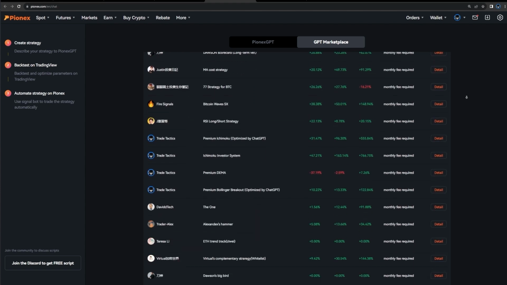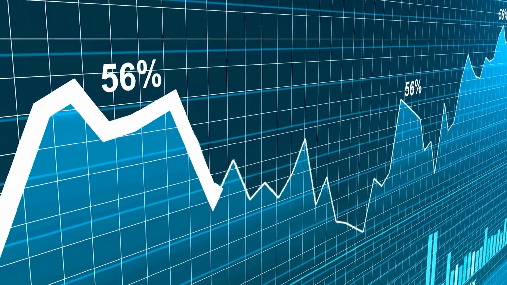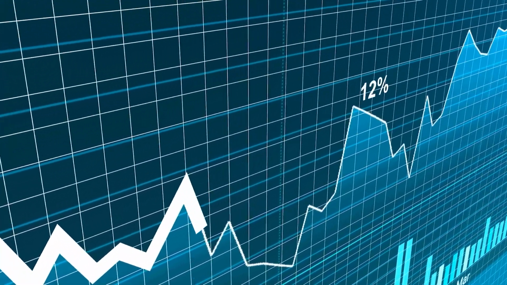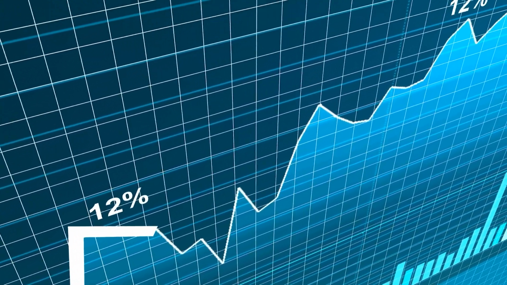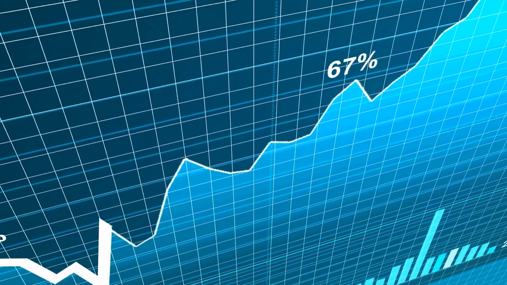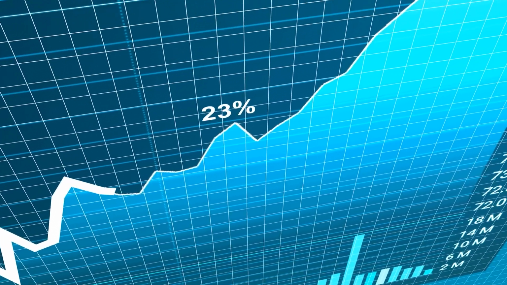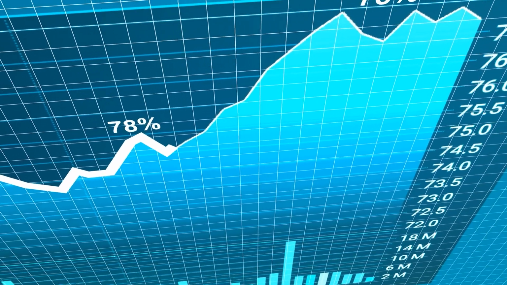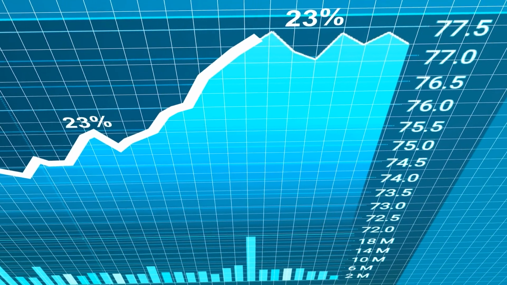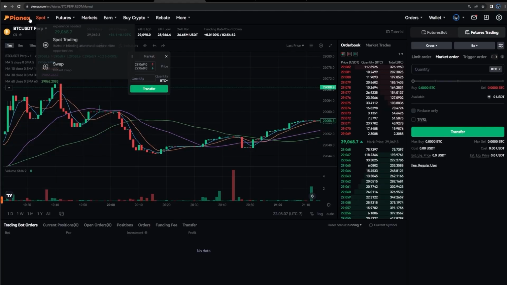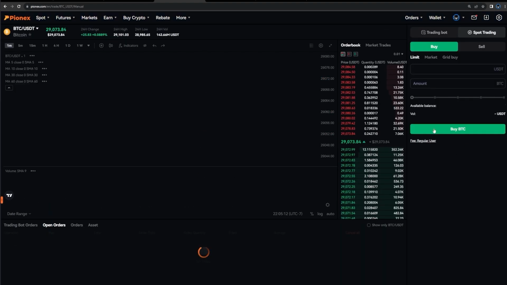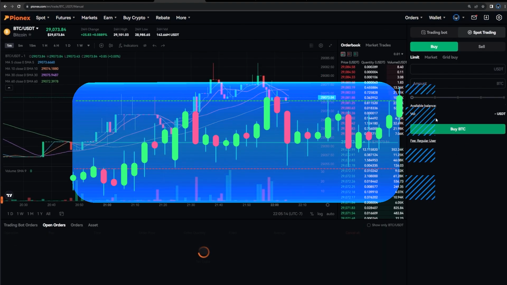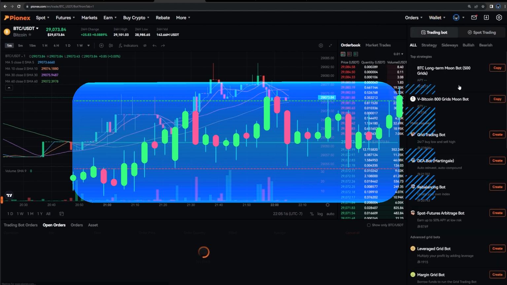Once you've signed up, you can either subscribe to any bot on the marketplace, or if you have TradingView Pro, you can even use the signal bot feature on Pinex to directly link TradingView with Pinex. So you could send signals directly from any strategy on TradingView to Pinex for free other than your TradingView Pro subscription. They have an easy to use tool that allows you to set up custom payload messages and webhooks to activate the bot. It generates it for you and you can input it in about 5 or 10 seconds. This ensures that you never miss an ideal trading opportunity and can take full advantage of the strategy that I've developed.